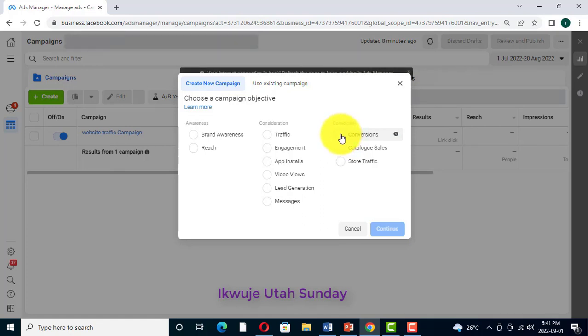But if what you are selling is not a cheap item, maybe something of 10,000, 15, 20 thousand, it will not be easy for people to buy directly from you like that. Some of them don't know you. They don't trust you. They have not done business with you before.